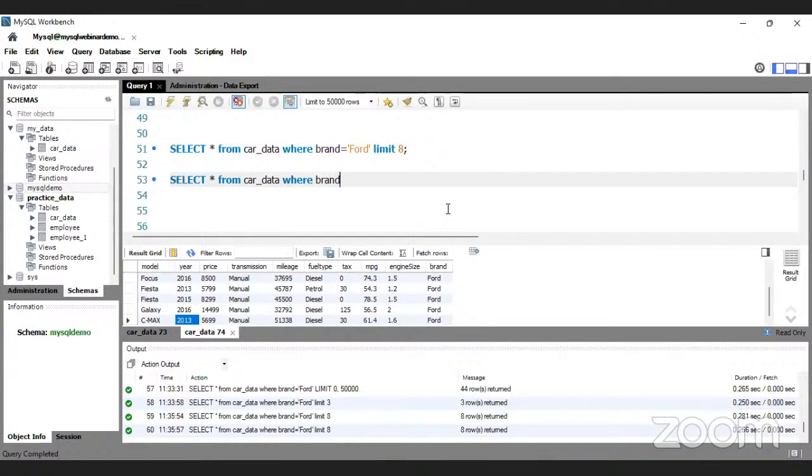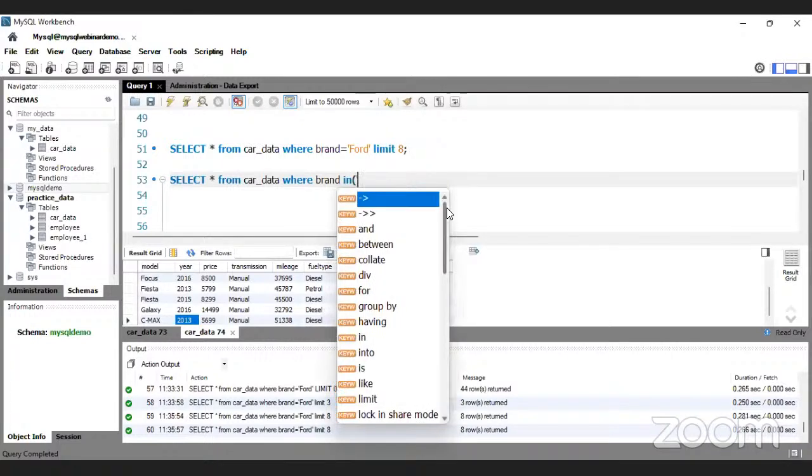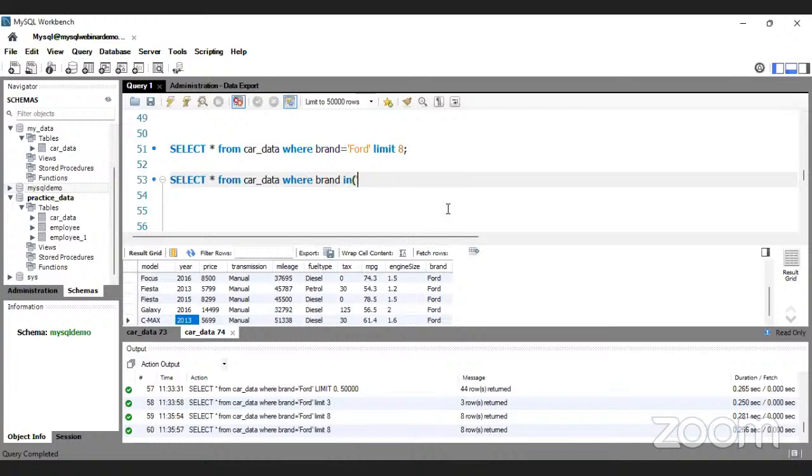So WHERE brand IN. What are the different brands I specified? It's going to be Audi, and BMW, and let's take Ford.